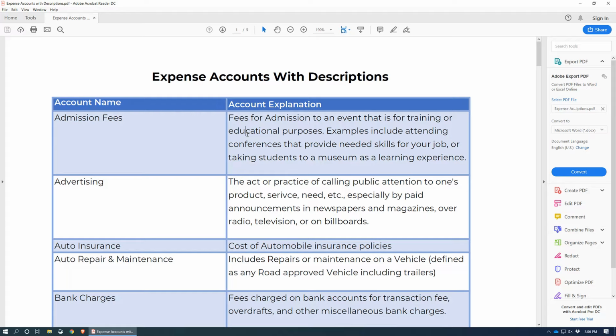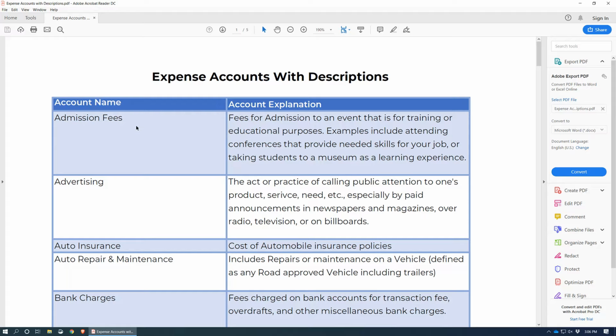For those of you that just want to know about that change and you're good there, I say thank you. You can go ahead and stop the video now. So for the rest of you that want to look at what the main changes are that we have made, I wanted to highlight those for you and show you what the accounts were and what they're going to be now.